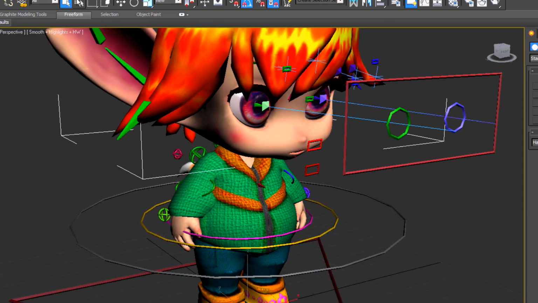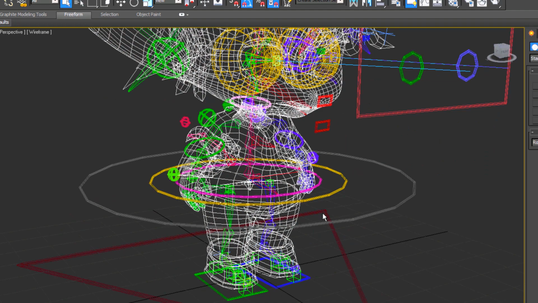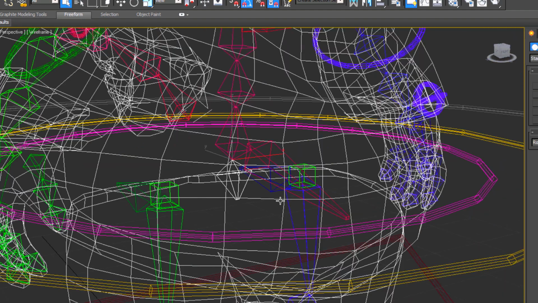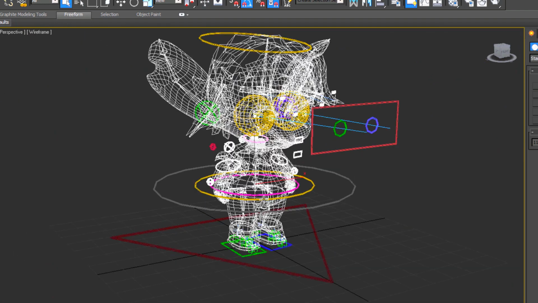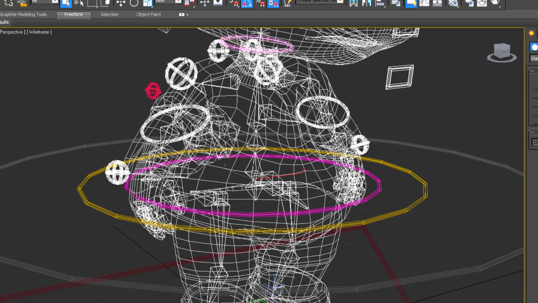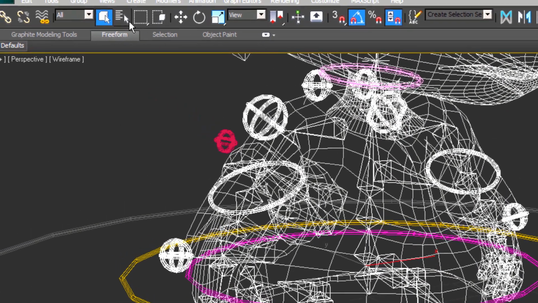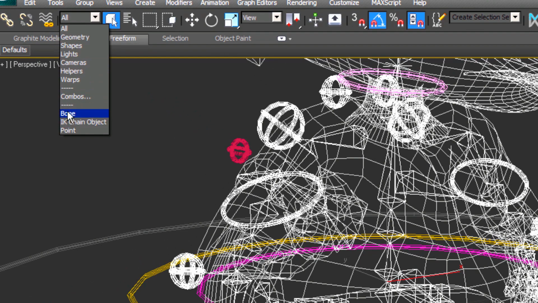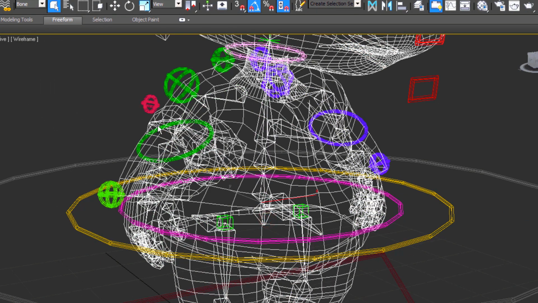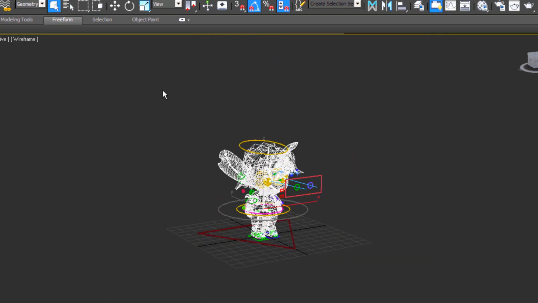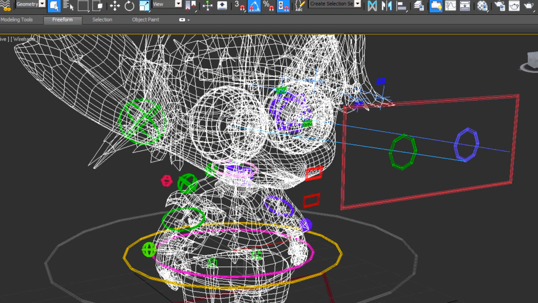And now it'll be a lot easier to export our character. And just for those who are just starting on this type of tutorial, I'll just show you quickly how we do that. We double click on the root bone to get all the other bones, but I don't really want to export any of these spline helpers, so let's choose to select bones only from this menu over here. We'll click over here to deselect, and then double click on the root bone, and you can see that all the bones are selected. We'll go back up to our options for selection up here and change to geometry, and then zoom back, hold down Control, and select everything. Now we should have only the geometry and the bones selected.